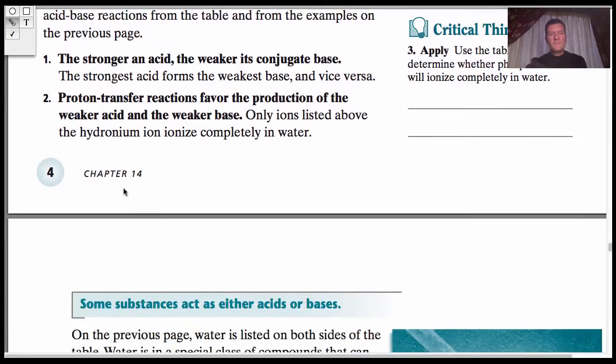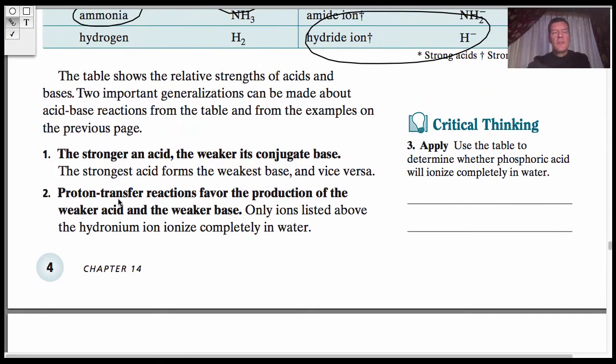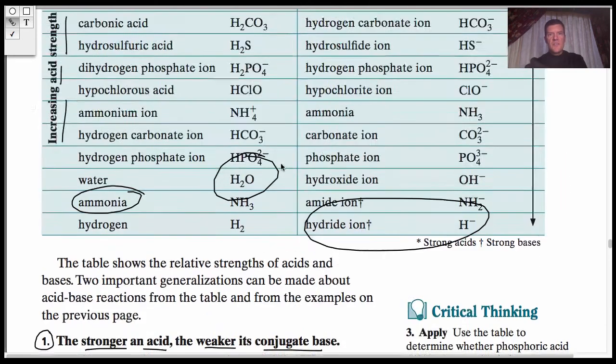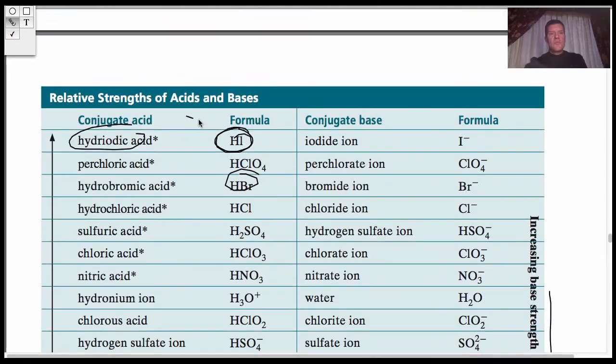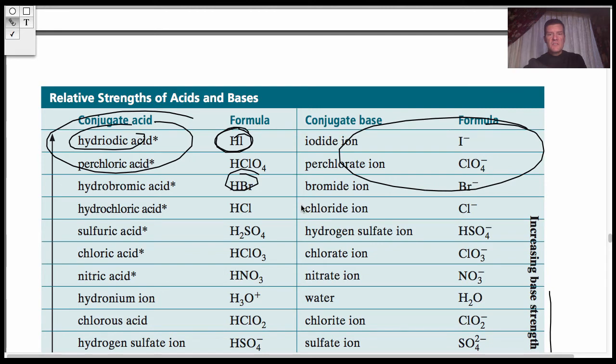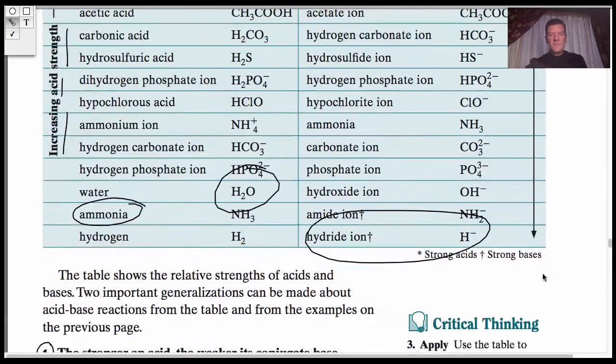Okay, this kind of sums it up here. Point number one, you can write these in your own words or just write this down and make a few annotations. The stronger the acid, the weaker the conjugate base is going to be. Okay, as mentioned from this table, strong acids produce weak conjugate bases. The strength of the acid goes up here, the strength of the base goes down. Okay?